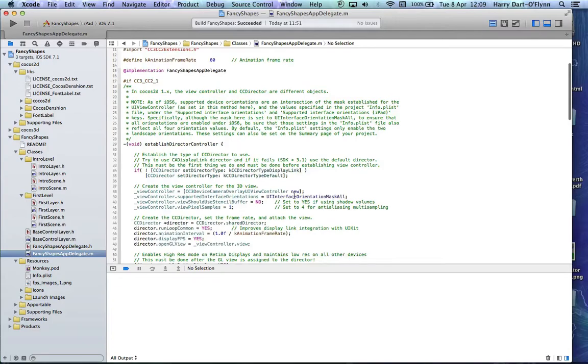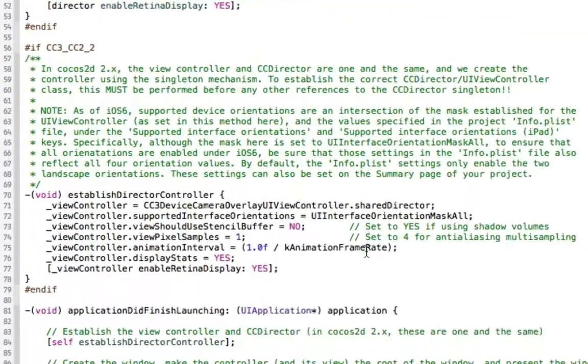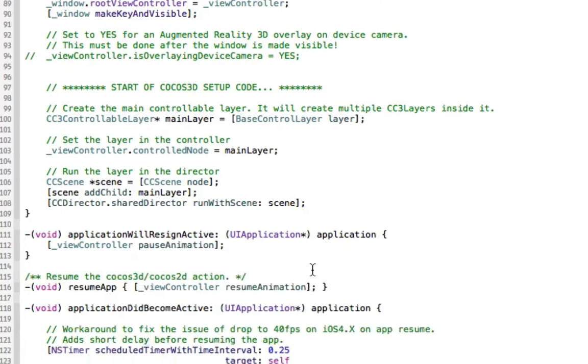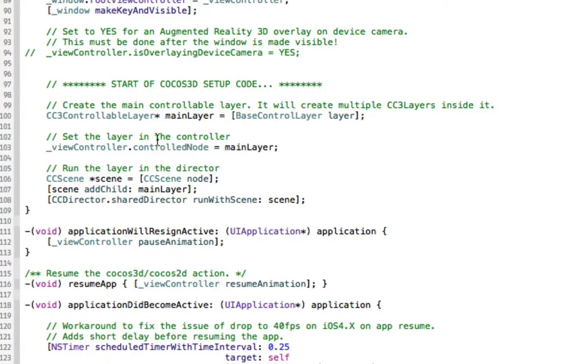Instead of launching with a CC3 layer attached to a control layer, all I've done is gone into the application did finish launching. Started the setup code here for this Cocos3d, and all we're launching here with is a controllable layer, and we call it base control layer, add it to the scene, and then launch the scene.